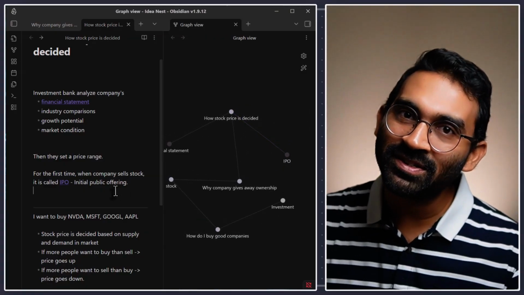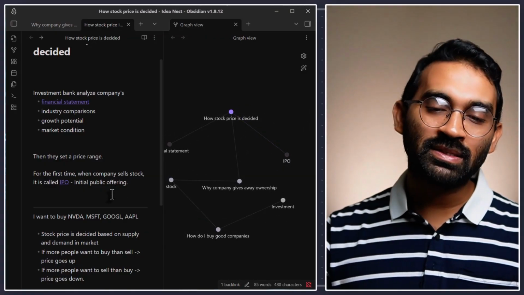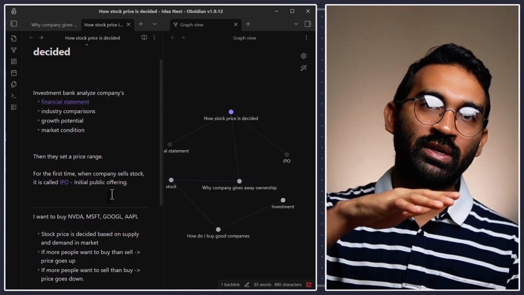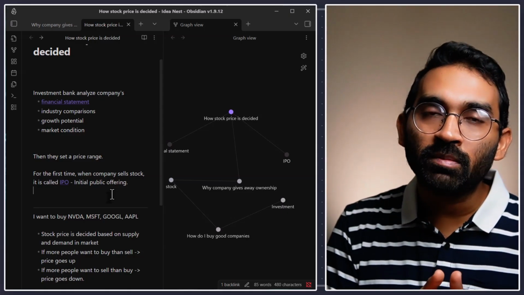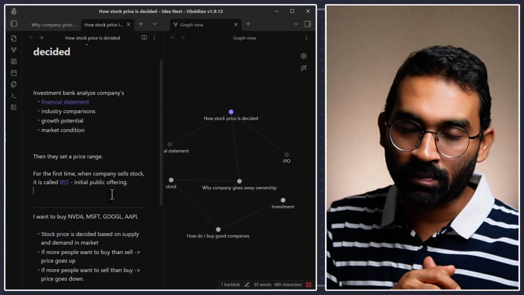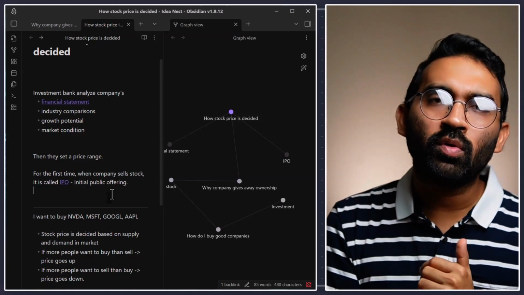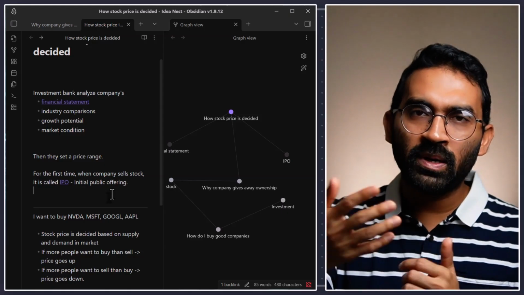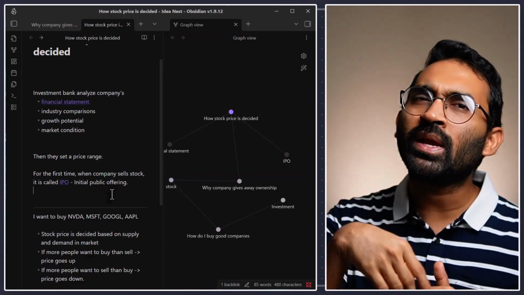Isn't it interesting, right? So this is the way we can create a connection with the information and make a complete knowledge base on a particular topic. And it also helps us refresh everything within the shortest possible time. I'll get to that point later.